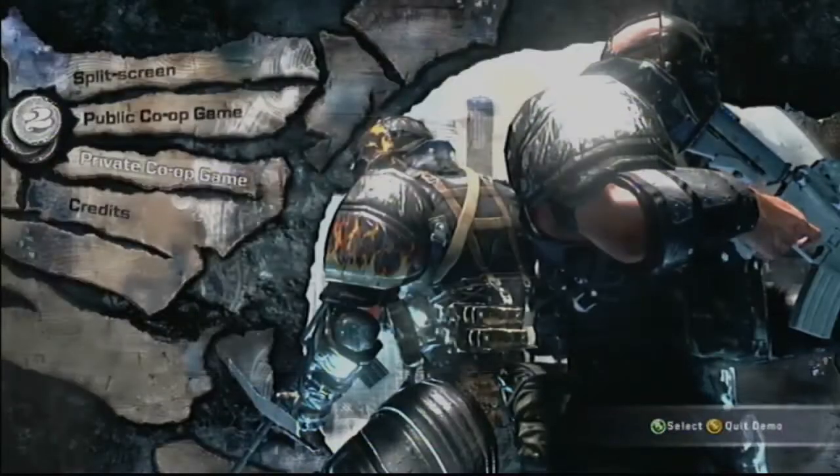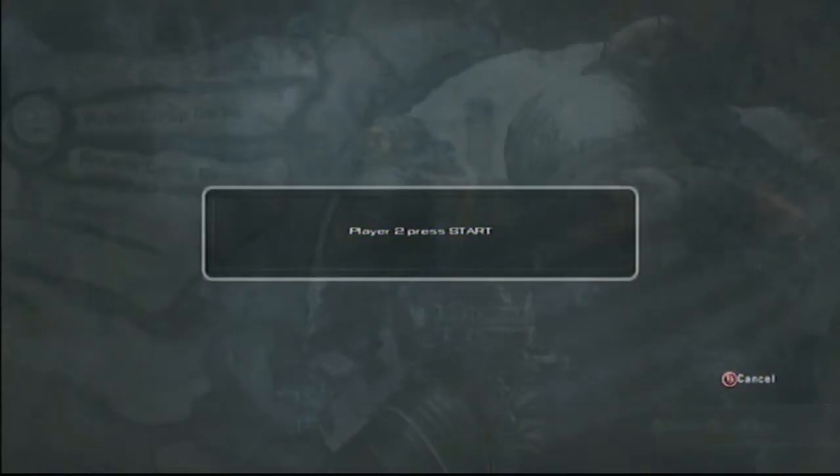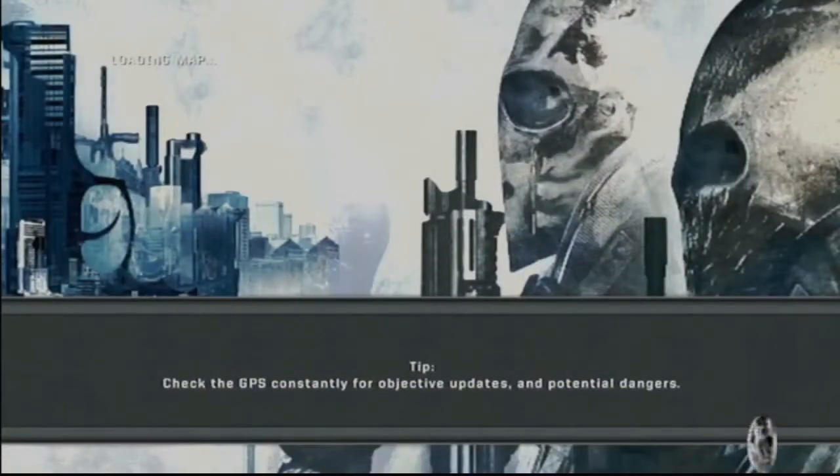Can we... private co-op game? Oh, wait, we have split screen. Xbox Live limitation. Let's go! Player 2, press start. Alright, I did. Good! Now let's do this. Let's do it! Finally, co-op in HD. Yes. Let's go.